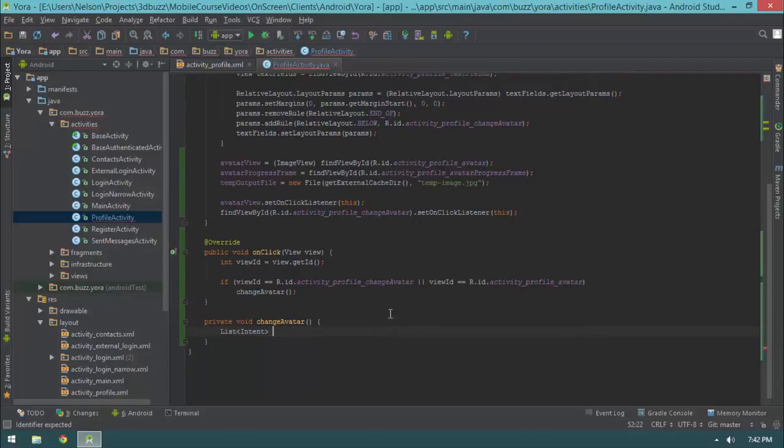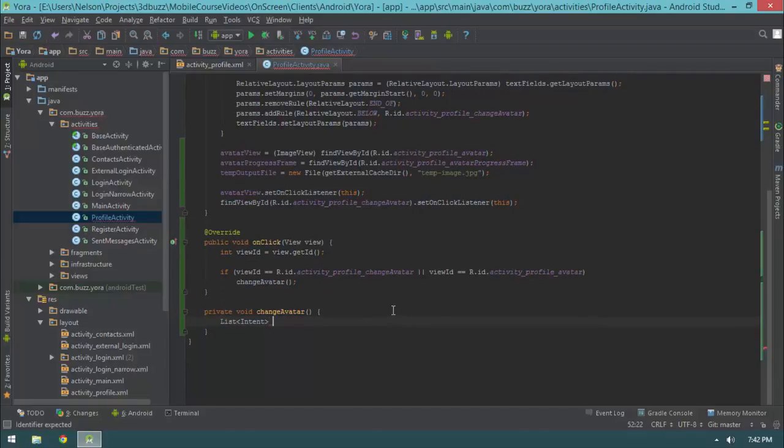We need to get a list of intents that can fulfill the request of capturing an image. So we want to get a list of all the intents on this application or on the system that are capable of taking a picture. So I'm going to say other image capture intents equals new array list.